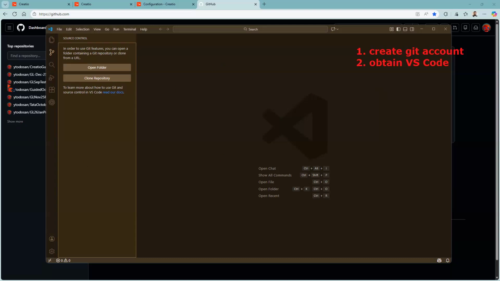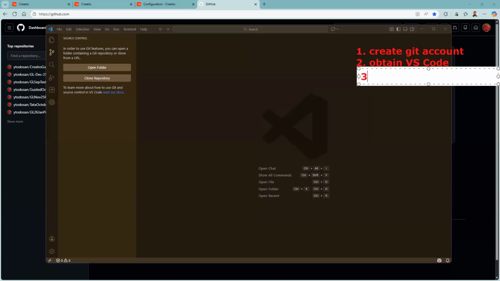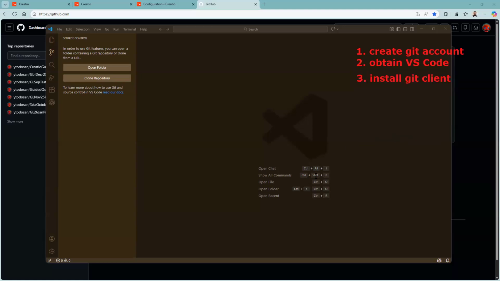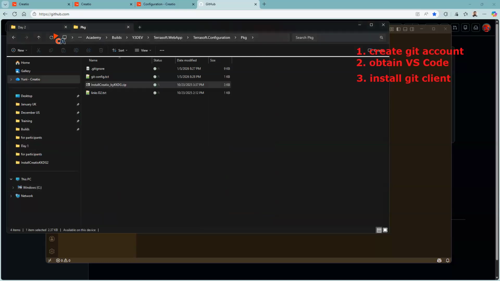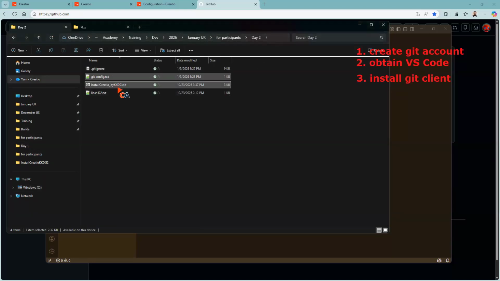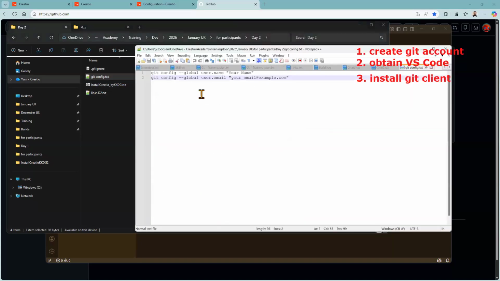So step 3, Git client. And then you will have to connect that Git client to your Visual Studio Code. For that, in our day 2, you will see this git config text file, which includes 2 commands that you will need to run in terminal.